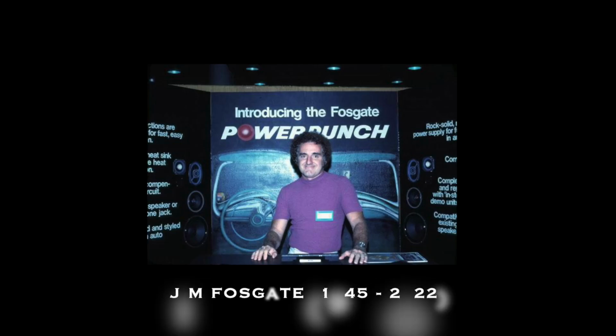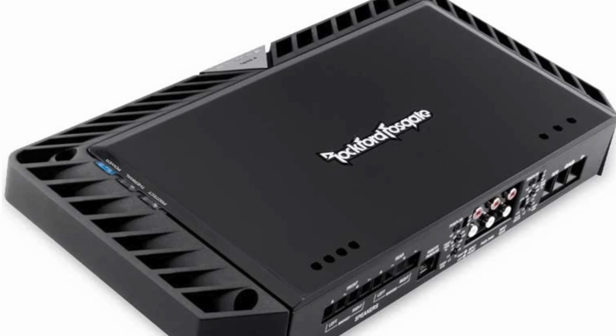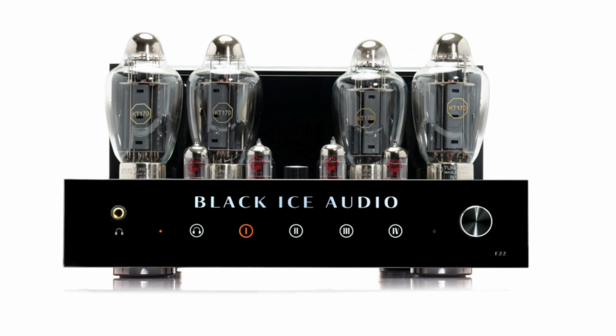Much of the F22's advanced circuitry and voicing was shaped by a name you might know: Jim Fosgate. That's right, that Jim Fosgate. The F22 weighs in at over 30 pounds. It's 4.5 inches wide, 7.5 inches tall, and 11.5 inches deep. Depending on the setup, you'll be looking to pay around $2,500 to $3,500 or more.